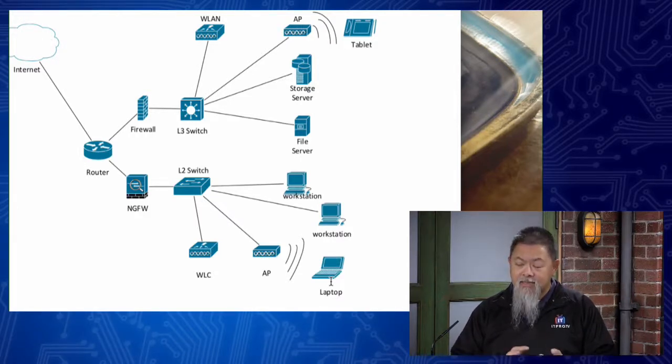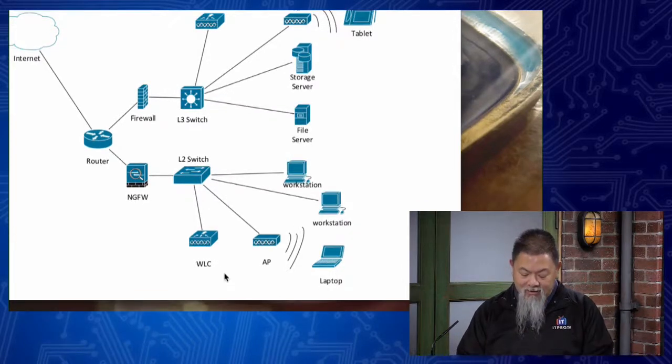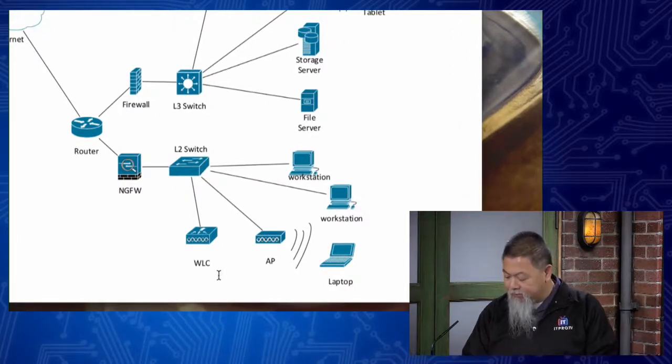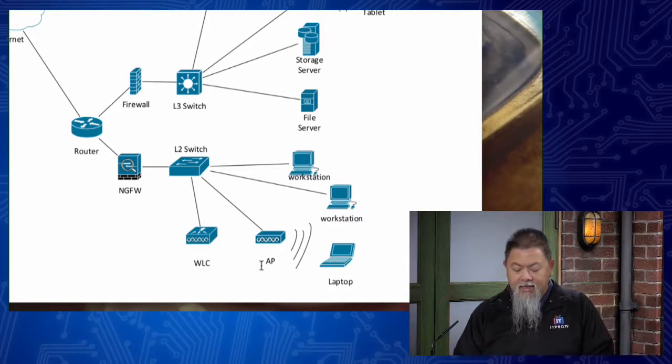Now, Vaughn, let's stick to the idea of getting as close to the endpoint as we can. The next one we think about is not only the cabling that leads on to the next layer, but also the wireless devices. Here on my diagram, I have what we call a WLC and also an access point. And this is where we get into the realm of different things, right?